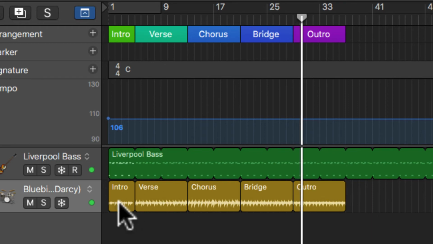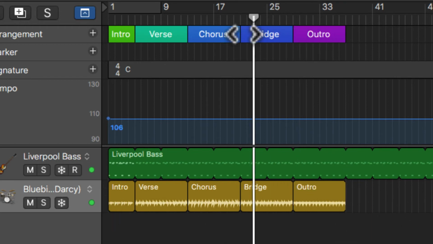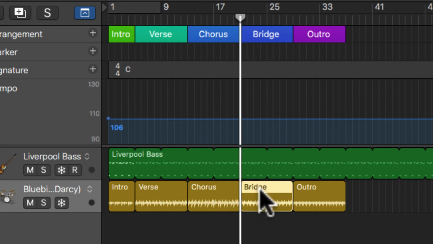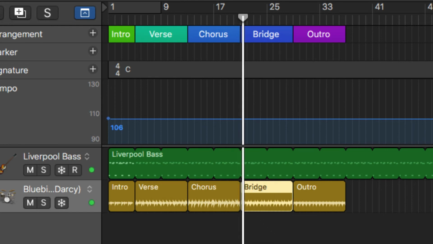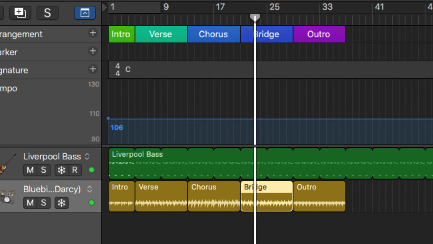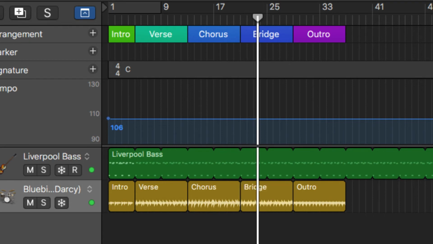And of course, every one of these sections is fully customizable as well. So if you don't want all those toms in the bridge, you can just change it to the cymbals. You can just highlight that section. And then we got a cymbal part, maybe you want hand claps. So really, really cool for a quick arrangement of a song if you already have the song mapped out in your head before you get going. Now, a couple other things I want to talk about here.